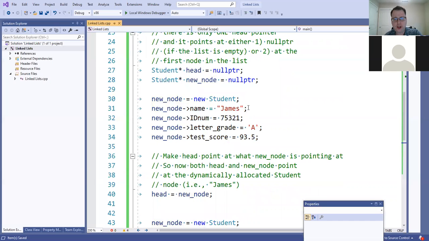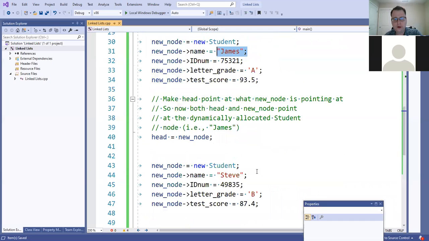So James is going to be the first node in our list and then this node Steve is going to be the second node. And because they're not an array, the only way that they're going to be connected to each other is through the next pointer. So that's the key to making this whole thing work.